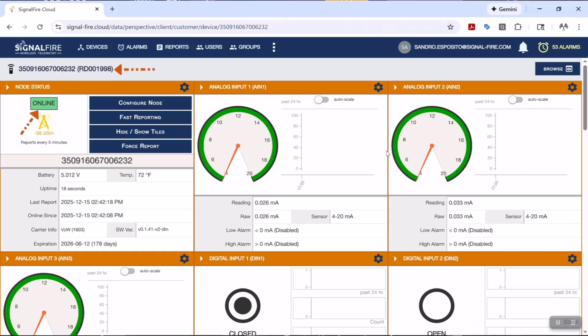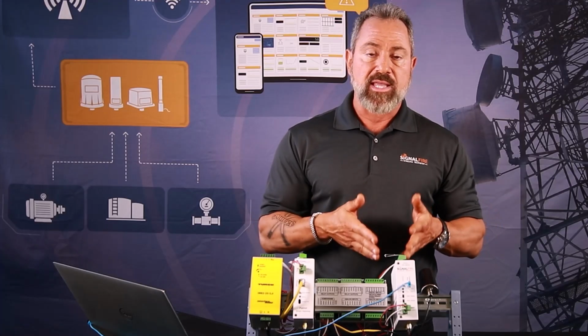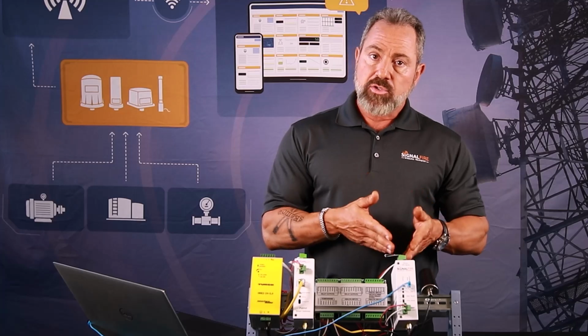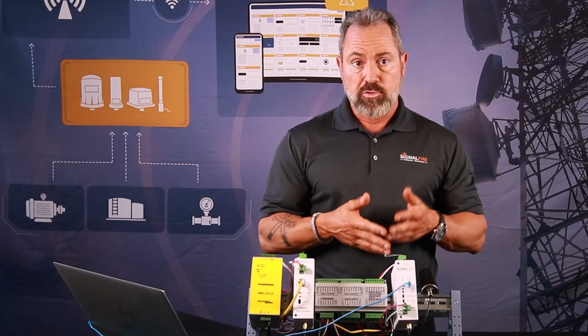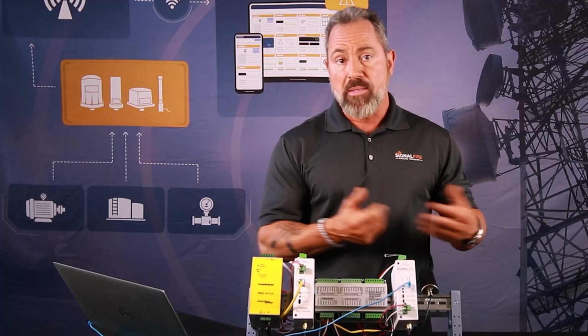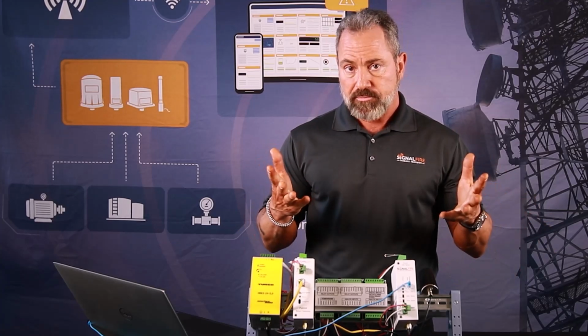And all of the inputs and outputs that are built in are shown as tiles. So this DIN Ranger has 3 digital inputs and also has 3 analog inputs, as well as having a relay output. So it has native inputs and outputs, and also has a Modbus RTU input as well for the Ranger to grab data from a Modbus device and send those Modbus registers to the cloud.